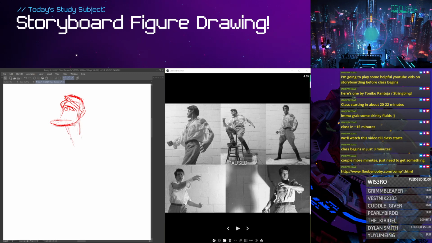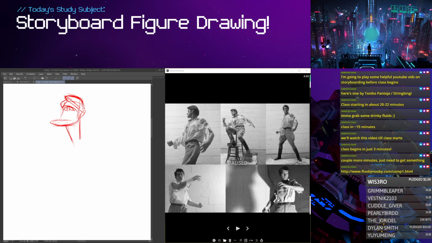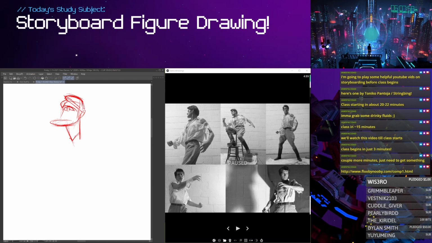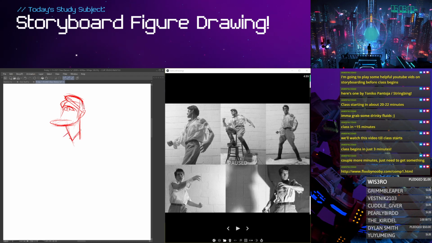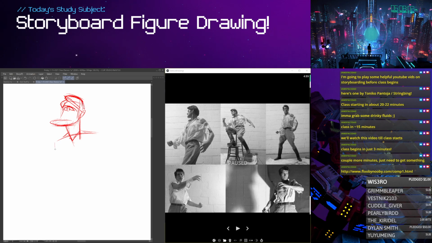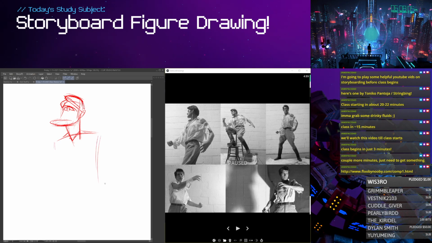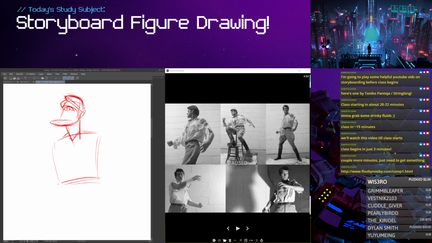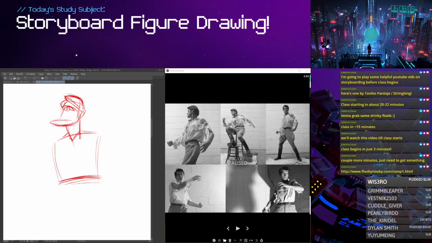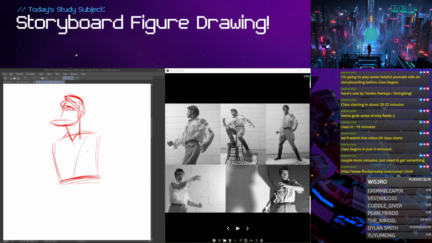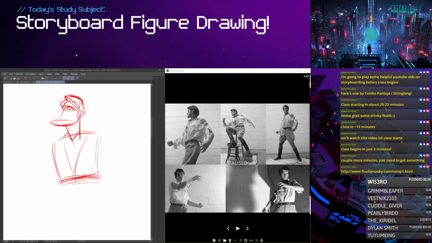Got a long but thick neck. Not that long. But I think we can exaggerate how high up his belt is. That'd be fun.